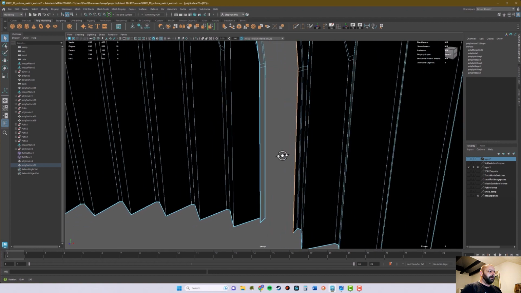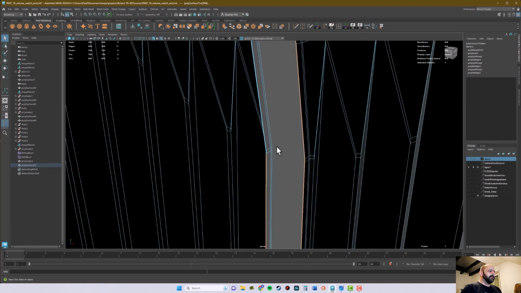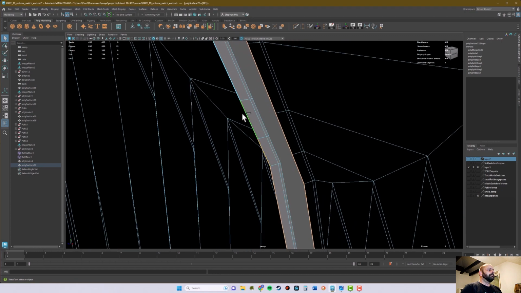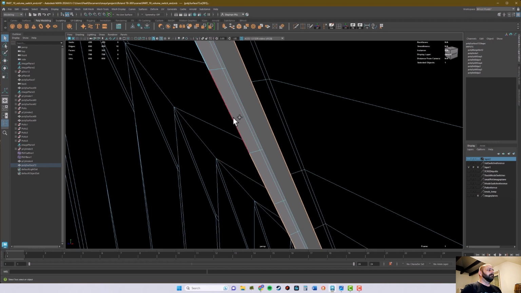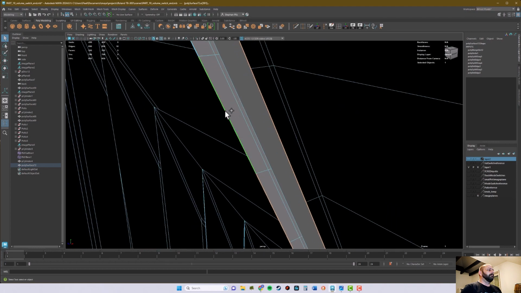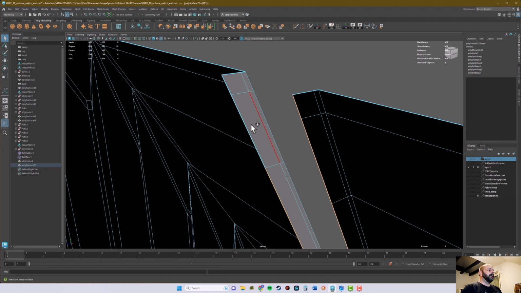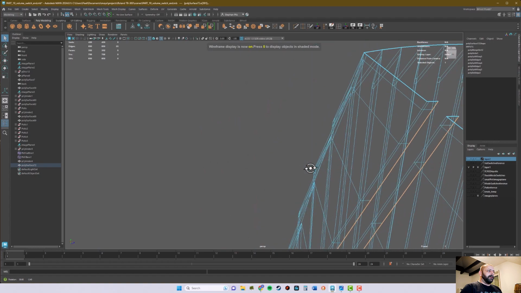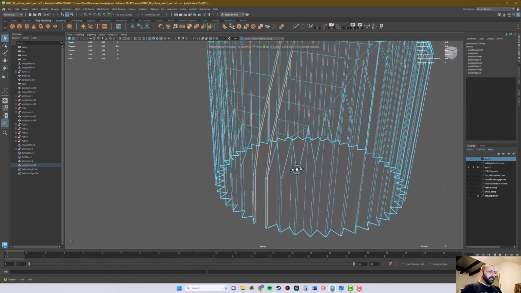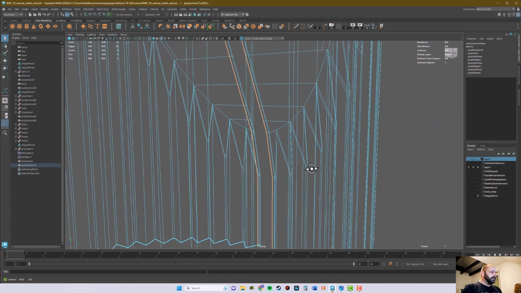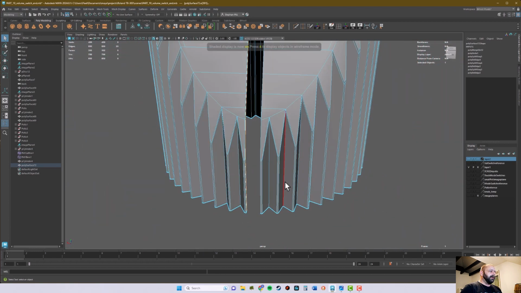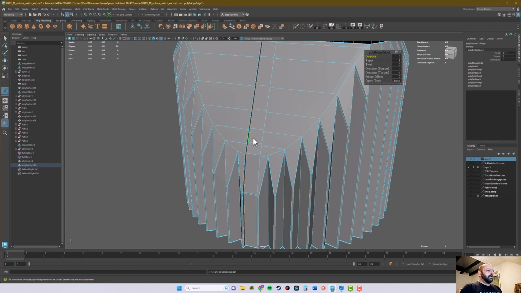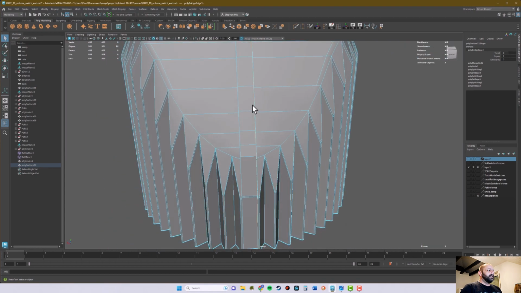And then on the other side, shift select this one all the way up, and one to the left. So hit 4 to go to wireframe, so that you can see better what we selected or not. Looks good to me, so hit 5 again, go back to shaded mode, and then do a bridge. That looks good to me.